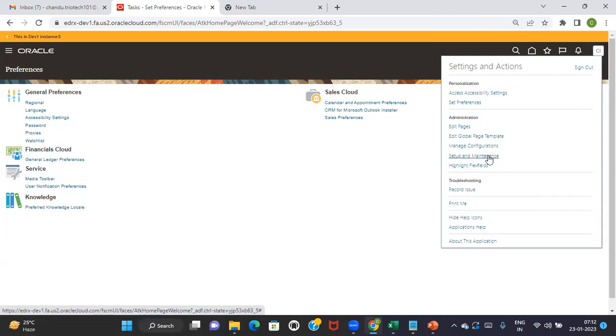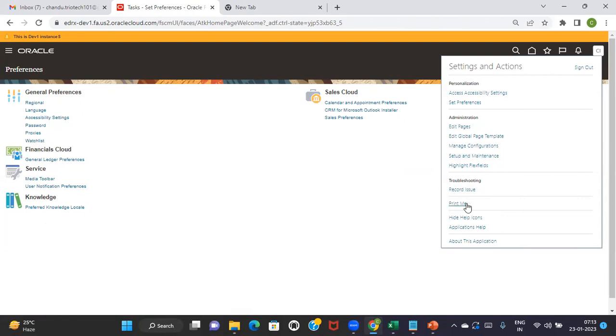A person who is an employee in the accounts payable department, let's say, or general ledger department, general accounting department, or receivable department, will not get access to this, because they are not supposed to tamper with any kind of setups. So that is why they will not be given access. We as functional consultants, I hope you remember what the role of a functional consultant in an organization is from an implementation perspective, will definitely be given the access of setup and maintenance. Highlight flex field, that we will understand in our later sessions.